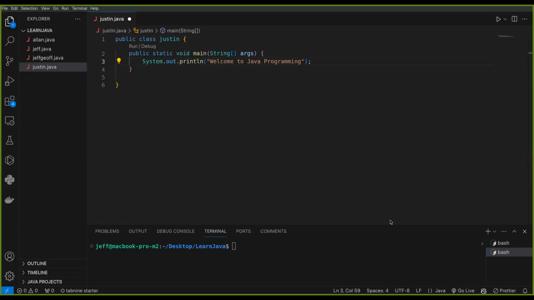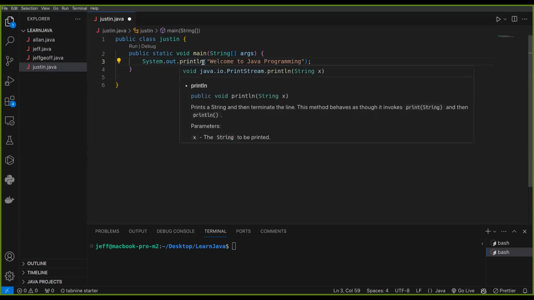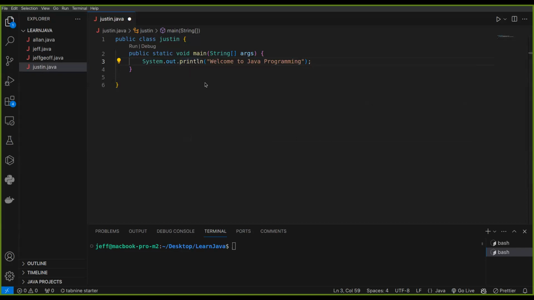Someone has sent me a text in the chat. Why println and not just print? So Edwin Kagwa, you're just printing that line, you're printing this line to display what is in this line. Have I answered you, Edwin Kagwa? Okay. So println, which is you print this line of code.